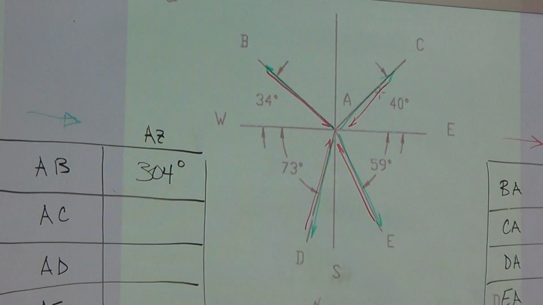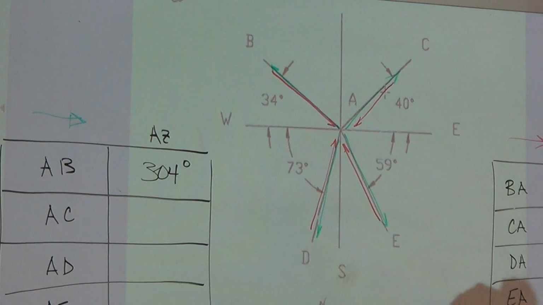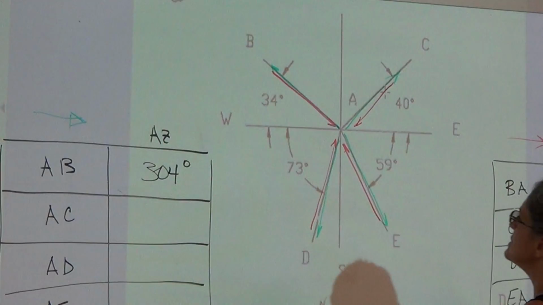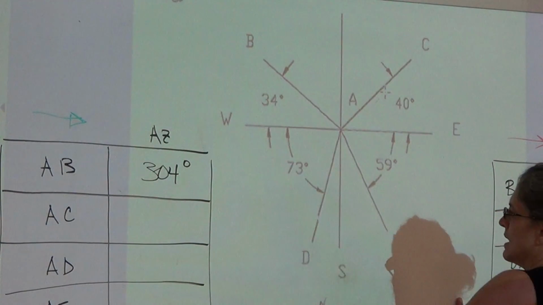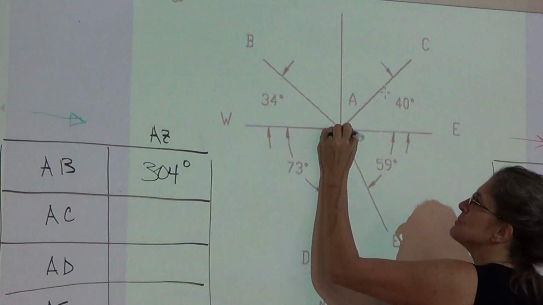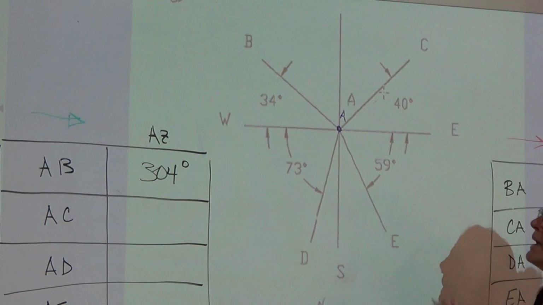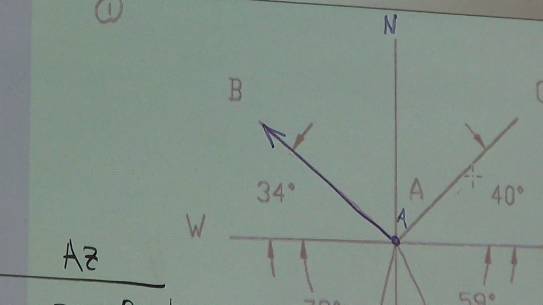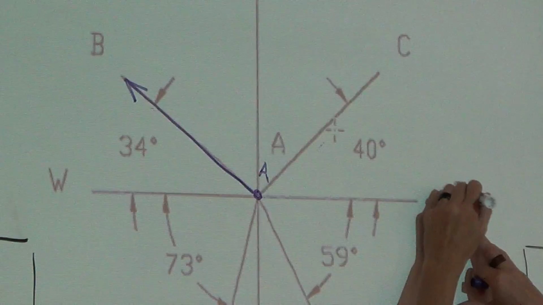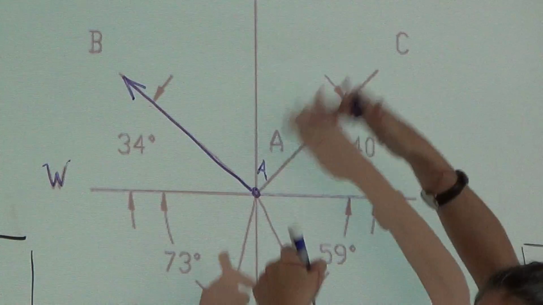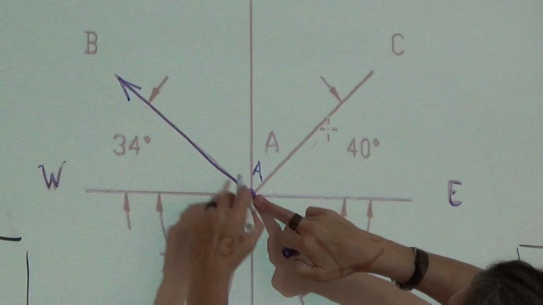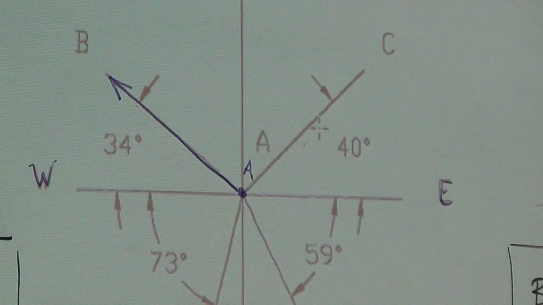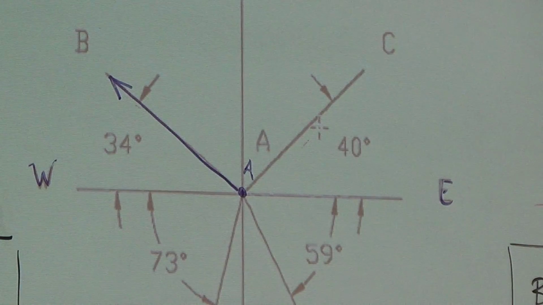Logan, question? The first part totally made sense, but maybe there's just too many lines. So let's get rid of this. This point right here is point A. So I'm going from A to B, and here's my north, south, east, west. Sorry, A is kind of up there, this is A. So I'm going A to B, starting at north and swinging around, so it's 270 plus 34. Okay, Logan, how about the next one, what's A to C? 50. Right.